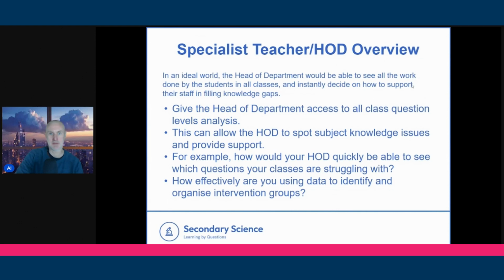A head of department, if you've got a non-specialist teacher in your department, you want to know what's going on in that classroom. You want your virtual eyes on those students so you know exactly what misconceptions they may be building through being taught by a non-specialist. How can you intervene if you don't know what's going on? But how can we get a picture of what's going on without an awful lot of data collection and an awful lot of marking, an awful lot of question level analysis that are put together? It's a huge ask and a huge amount of time.